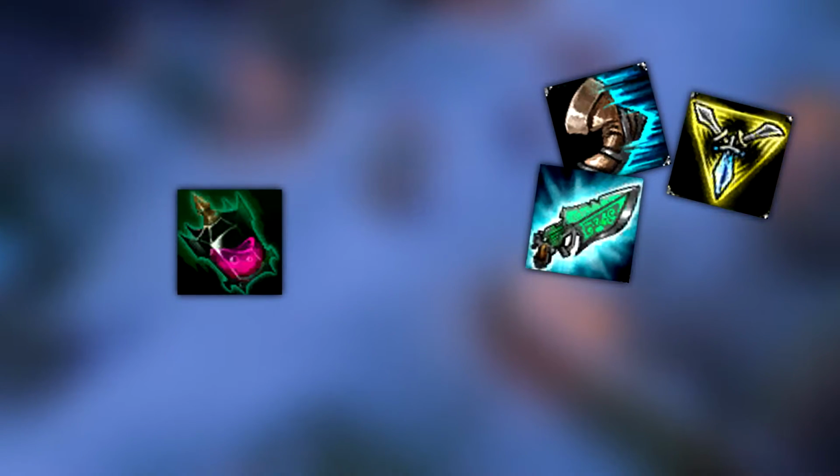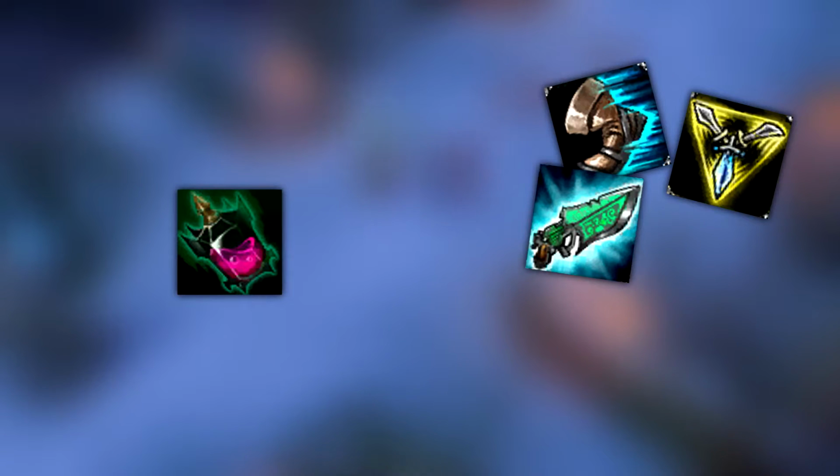Next up, let's go over his build. For your starting items, you want to take Corrupting Potion as it helps you stay longer in lane and helps you with early trades a bit. For your build, you want to go first Sorcerer's Shoes as it helps you with your magic damage. Then you want to get Trinity Force as it synergizes with your kit incredibly well. Then you want to get Hextech Gunblade as it gives you all the stats you want and its active is very useful.